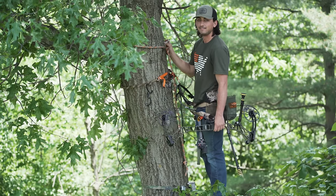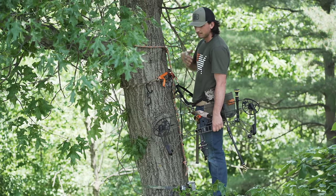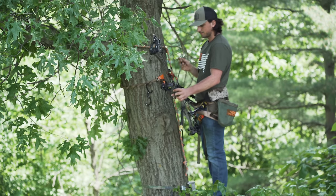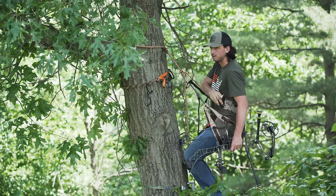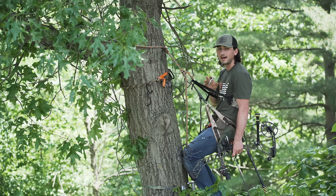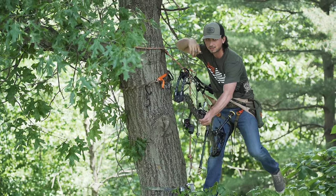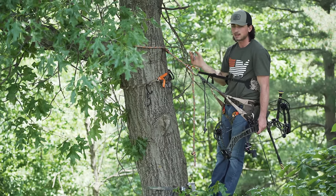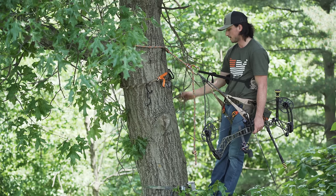I'm gonna do a trick shot now. I'm gonna try to shoot this target, which is slightly to my right, but shoot it coming around on this side. So I think that's possible. Some guys talk about how you can swing around and shoot from wherever on this thing, and you just have to be careful. If it's a close shot or you're shooting traditional, it might be a little different, but you still want to have good form, a good steady, solid foundation. You don't want to be dangling with one foot trying to get a shot. This isn't what this is designed for. It's still solid. You can use it for proper form. I shot a deer at 50 yards last year out of this thing and smoked it, super stable and steady. All right, let's try to shoot this one.